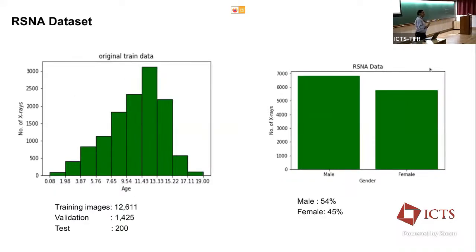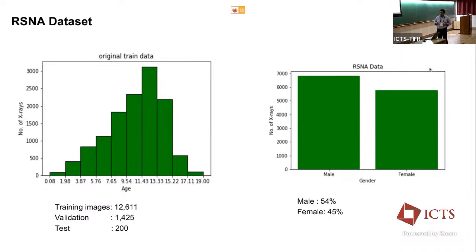So every image in the RSNA data set has been rated, and that label is available to us. There's a training set, there is a validation set, and then there's a test set. And naturally, as in all machine learning questions, you would like to train on a training set, use the validation set to decide when the trained model is a good model or not, and then test it on the test set to decide what the generalization error of your model is.